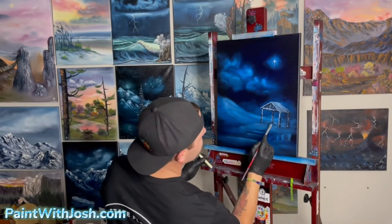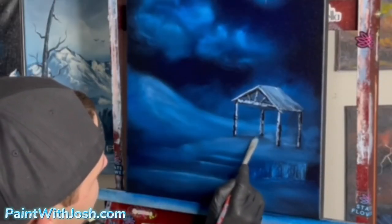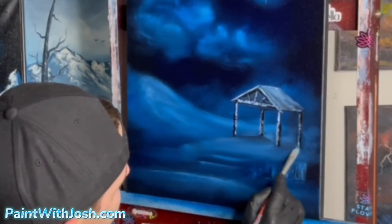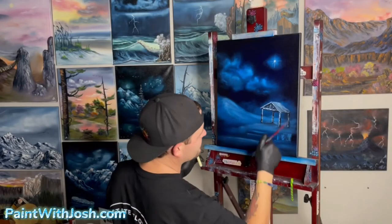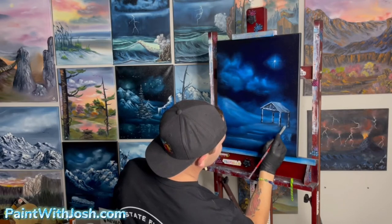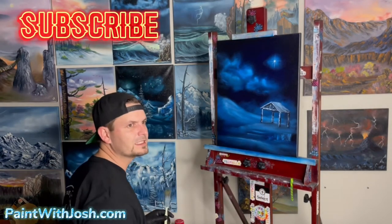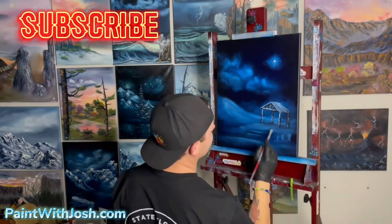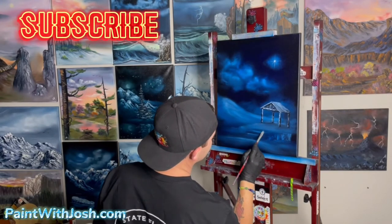I want to have a little bit of dark, just a disconnect, a little bit of dark line that disconnects the land itself from any bit of that fog back there, right? So maybe we'll bring it straight over. We're just coloring it in. Don't need to go crazy, but we don't want it to look like it just goes off into the cloud back there, which isn't even a cloud. It's a bit of mountain and some fog and stuff like that.